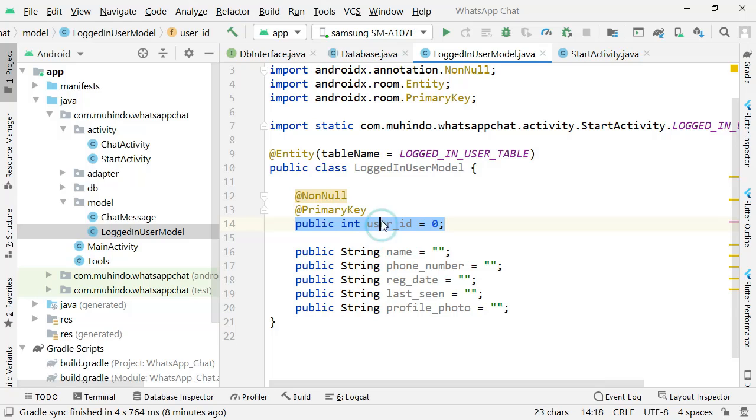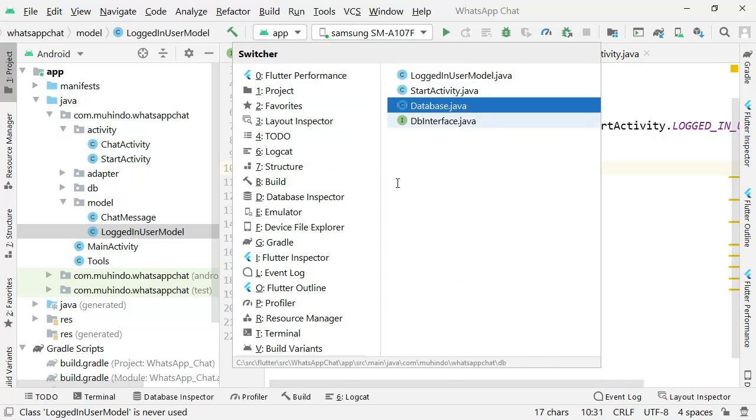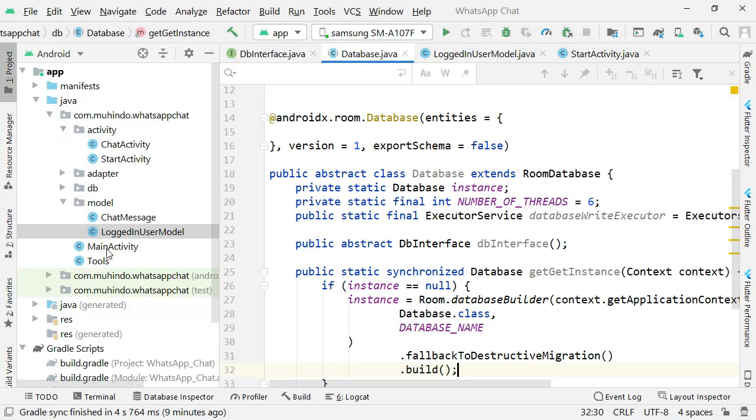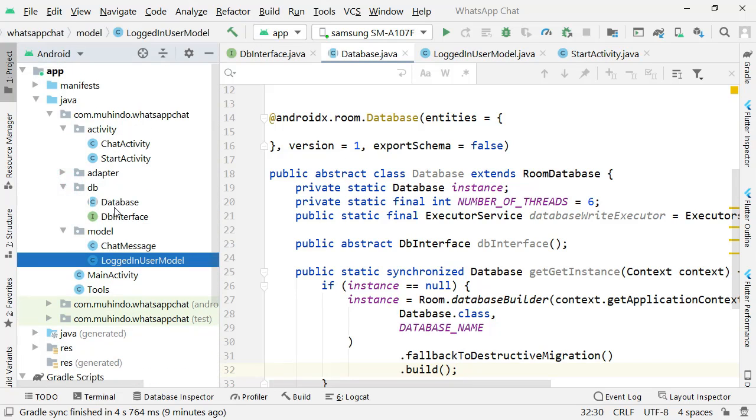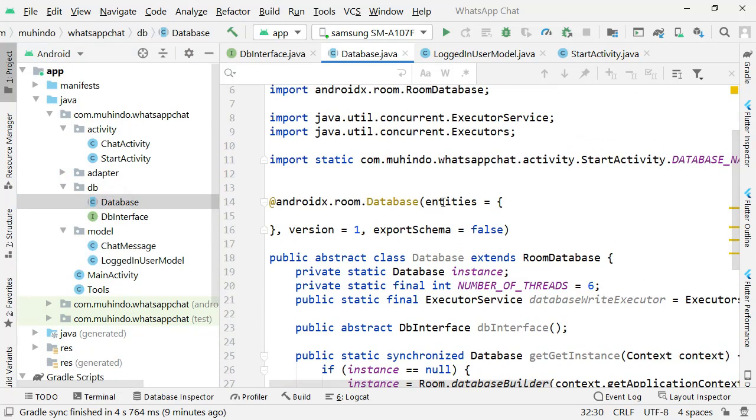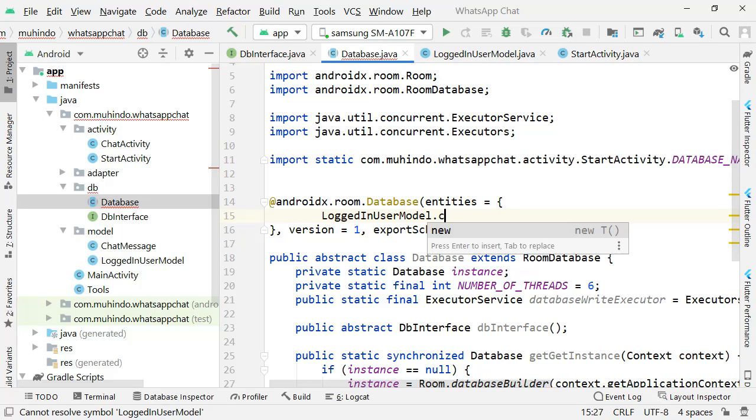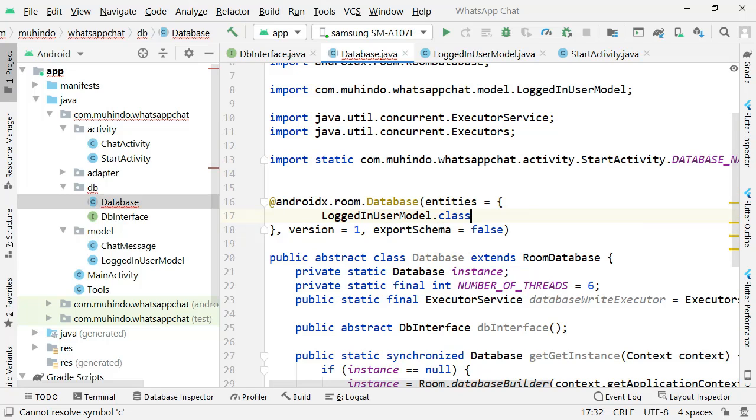So after doing that, then we have to register this database. Okay, so let's go ahead and register this table. Let's go ahead and register this model as a table. Okay, so to do that, you know where we have to go. Of course, we have to go to the database itself. Okay, this database DB, where is it? We go to DB here, database. Okay, so you remember here where we have entities, with the thing that we created at first, is where we have to register these database models. So I put here the first model is going to be called LoggedInUser dot class. Okay, so all the models that will be registered in the database, we have to add them here.